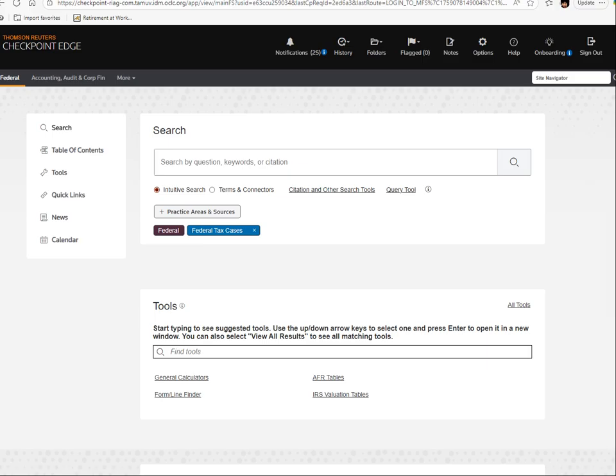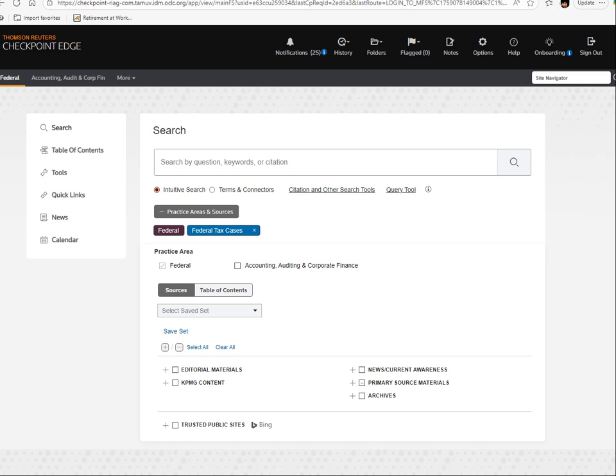In this lecture, we're just going to briefly introduce how to access Checkpoint, what kind of information it has, and illustrate how we can perform research. We're going to see detailed tax research in the next lecture. As you can see, this is a research tool for tax professionals.